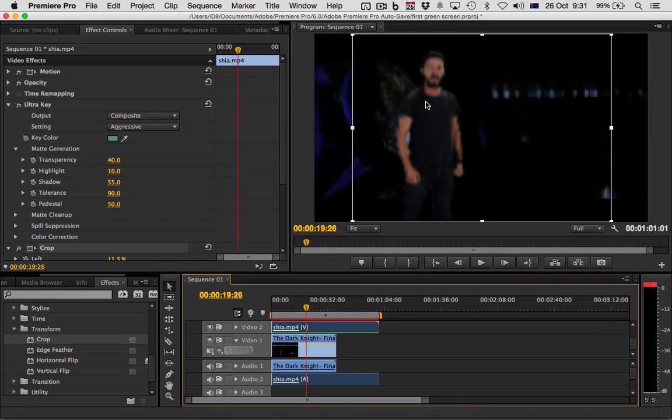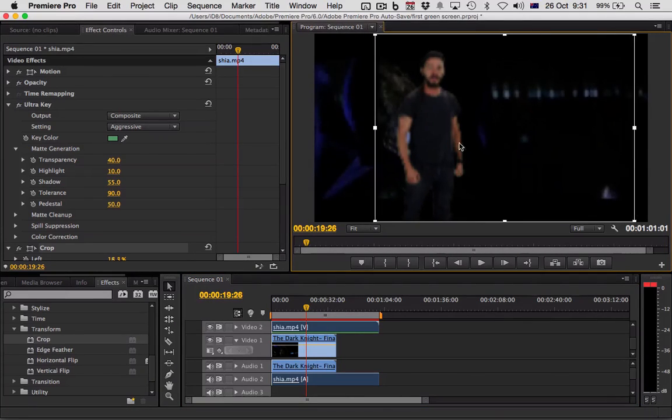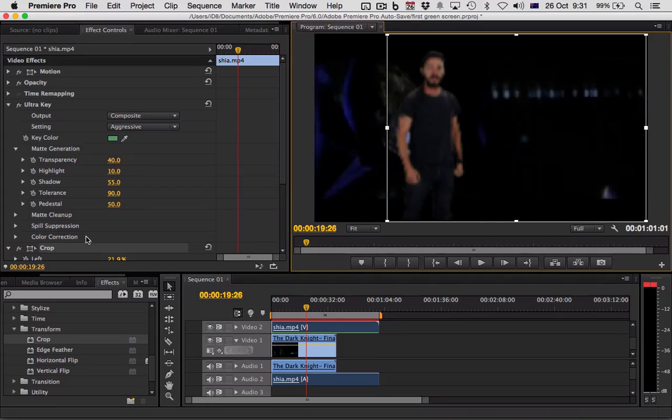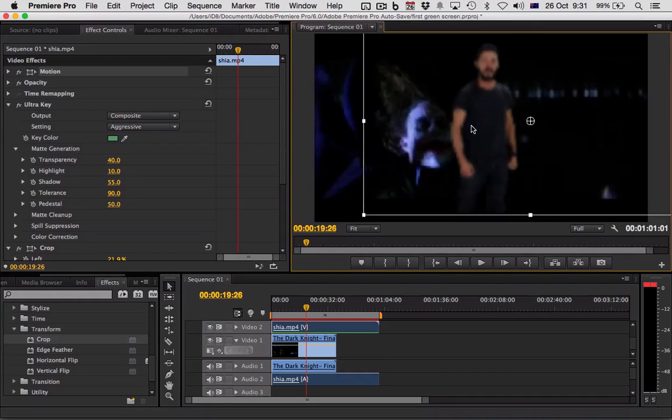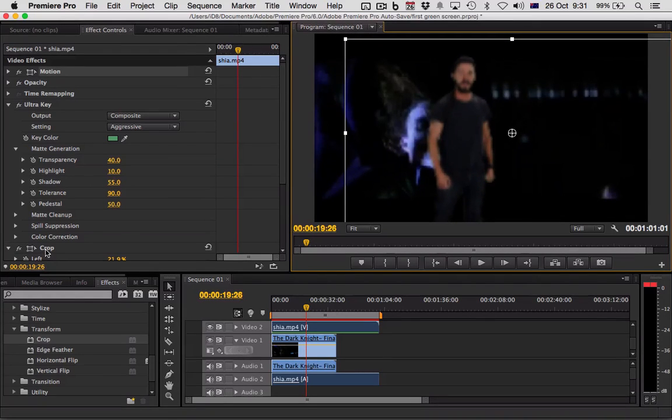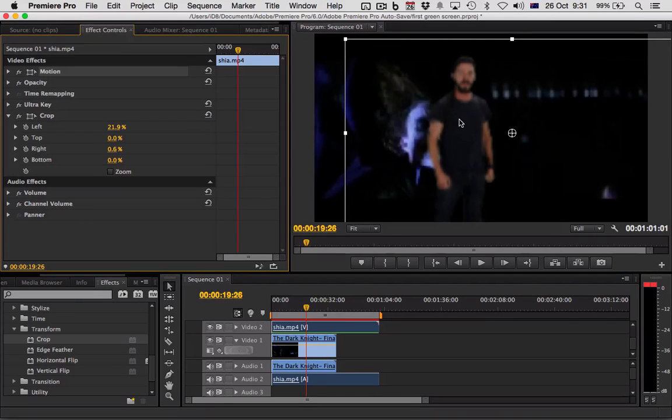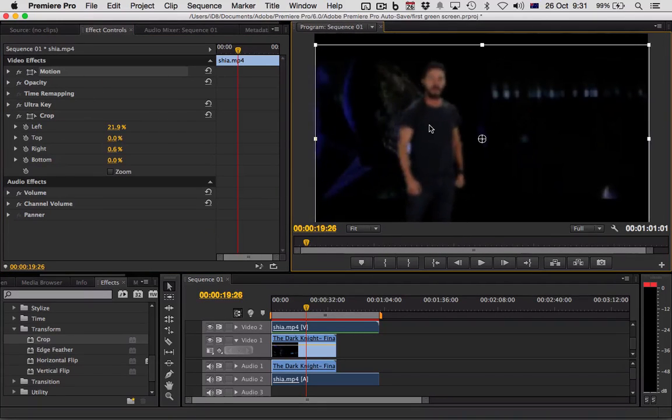Lastly, unlike iMovie, if I've got my green screen footage selected, I can double click on it. I've got the crop selected at the moment, so I'm just going to click on him. I can double click on him if I haven't got the crop feature selected, and I can move this footage around.